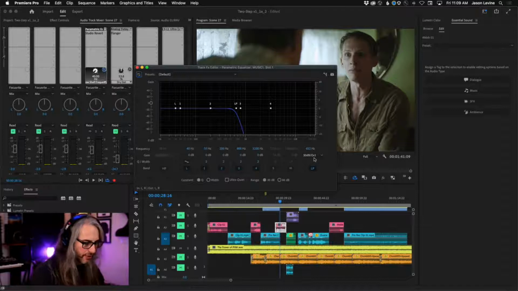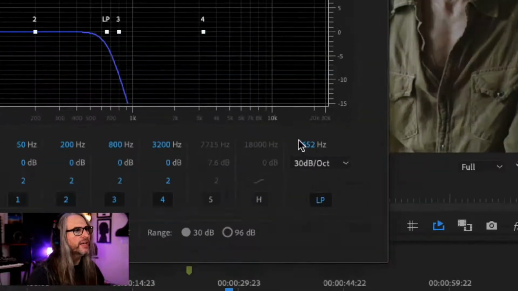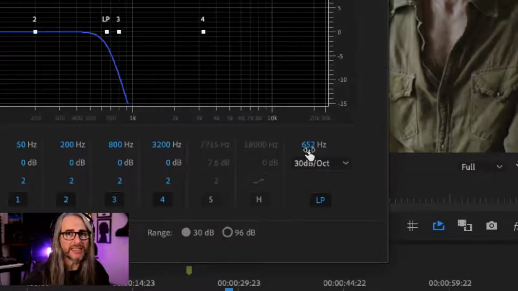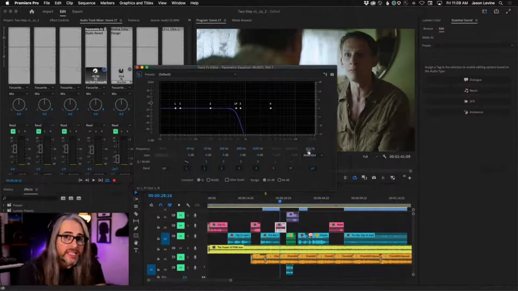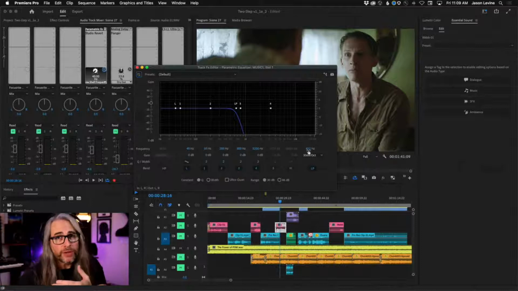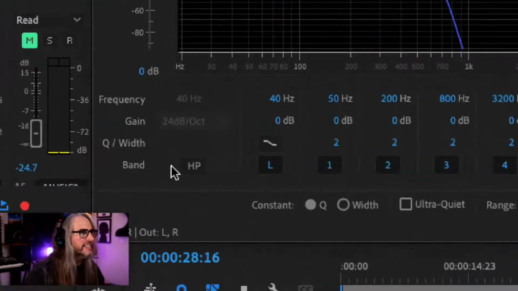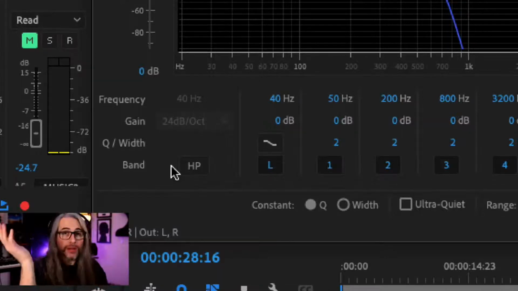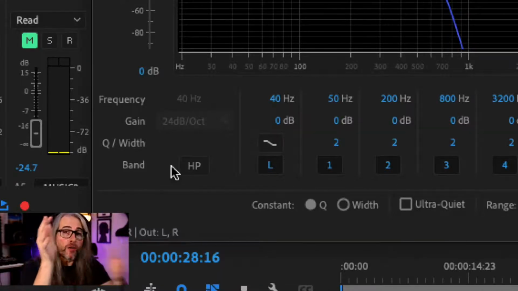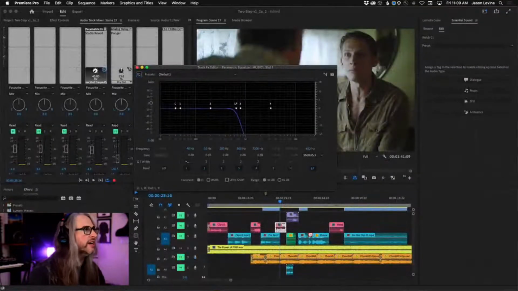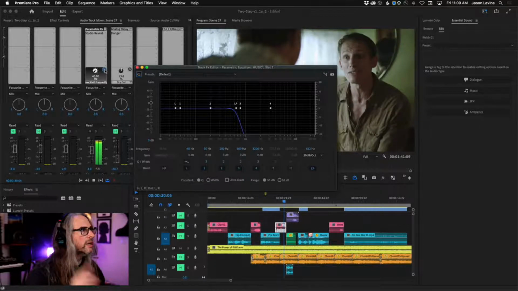And you can see I'm cutting at 30 decibels per octave, everything above 652 hertz. Low pass filter means it allows low frequency to pass through, high frequency cut. A high pass filter is the opposite. It allows high frequency to come through and low frequencies are cut. All right? Kind of a bit of an opposite there. So if we turn that back on, let's play it again. Turn it on.